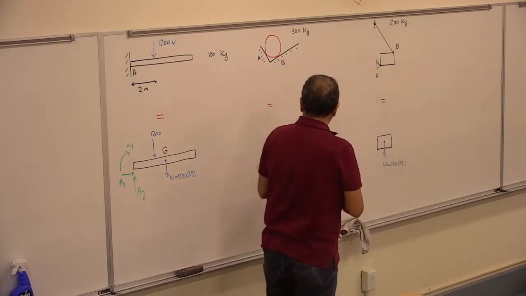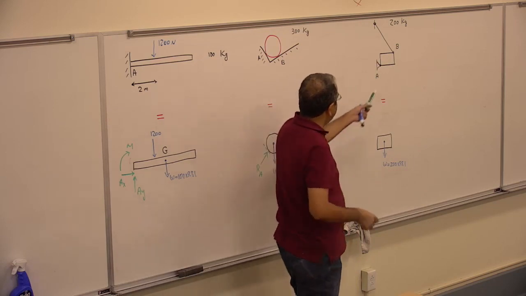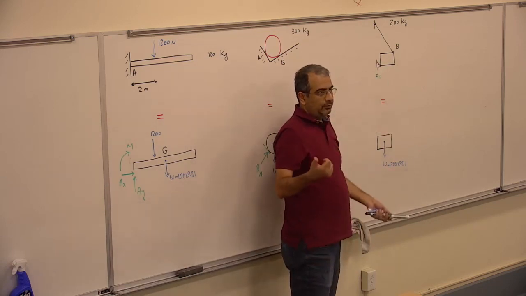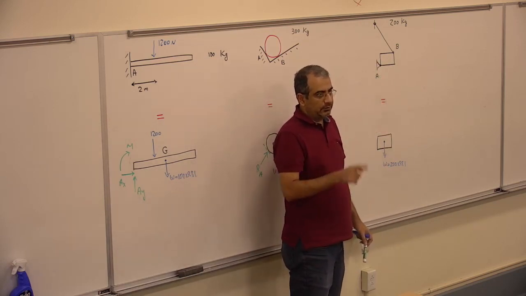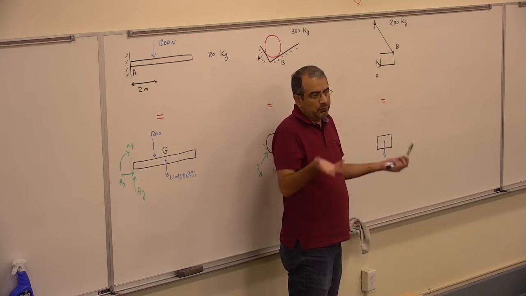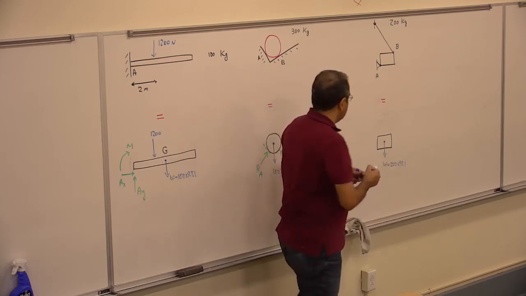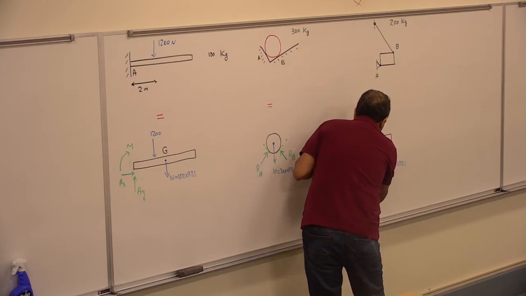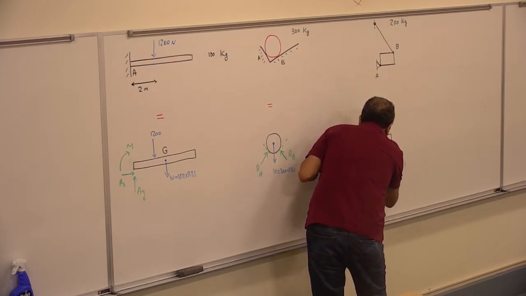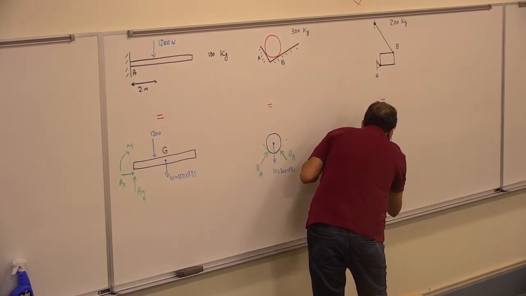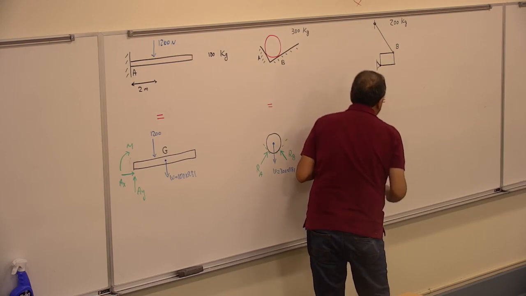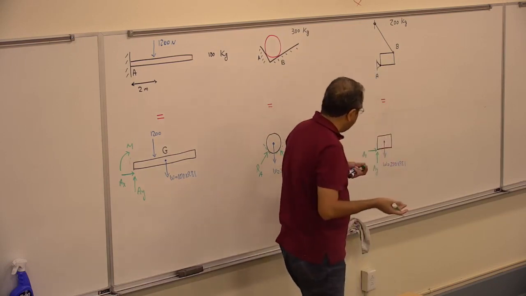The forces that want to hold it in place, so A is a pin. So I have to make sure it doesn't go left or right, it doesn't go up and down. I don't care if it can spin. So I will put one here to make sure it's not going left or right, call it AX. I want to put one force here to make sure it's not going up or down, I call it AY. So that's what I have at the A.